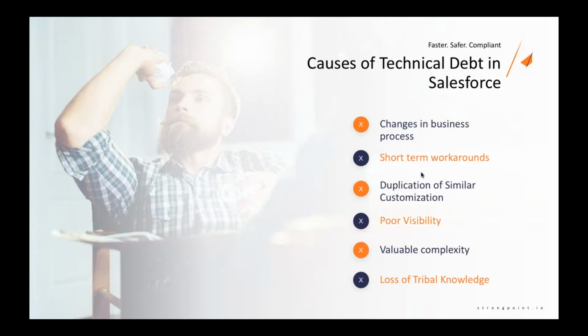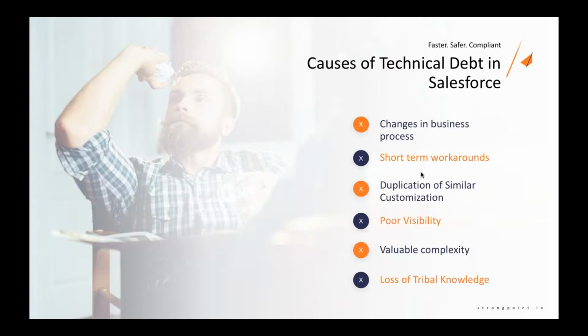And in the course of doing that, it became either necessary or expedient to create new customization rather than reuse existing customization for all sorts of good reasons. But the change in your business, which is going to continue on forever, is the fundamental cause of most technical debt. It's not that something was a totally bad idea at the time. It's that it was a good idea at the time and it's not that useful now.